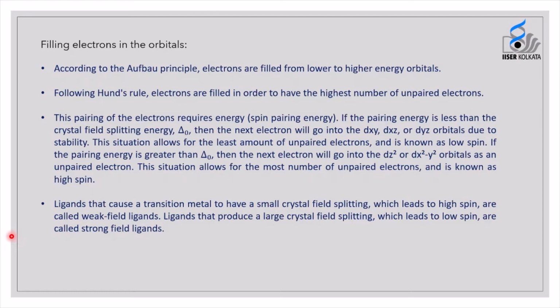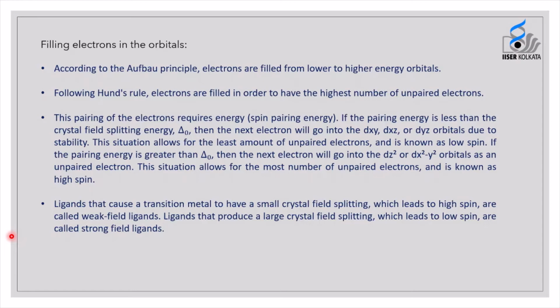So high spin and low spin complexes also depend on the gap between the Eg and T2g in these two orbital sets. Now this point is saying that the gap depends on the ligands. So if we have a weak field ligand, a weak field ligand will, sorry, decrease the gap and the electrons will be able to go into the upper orbital, which results in the high spin. By saying that, I mean that they will decrease the splitting energy.